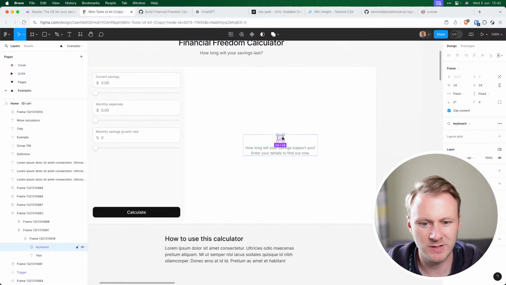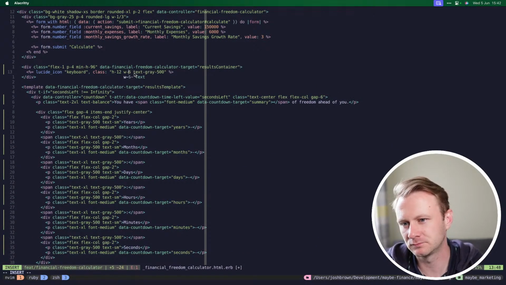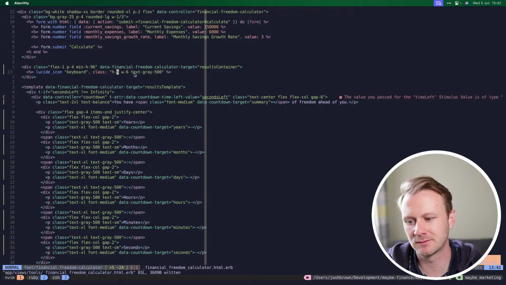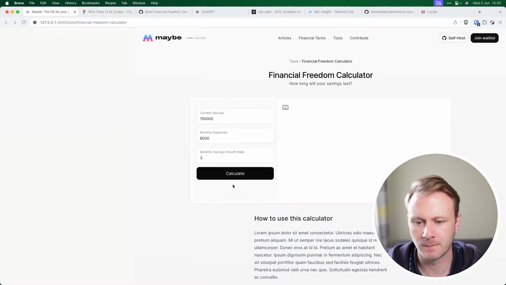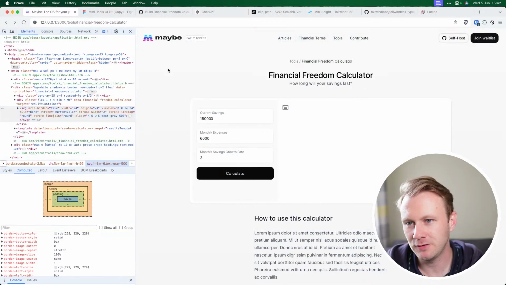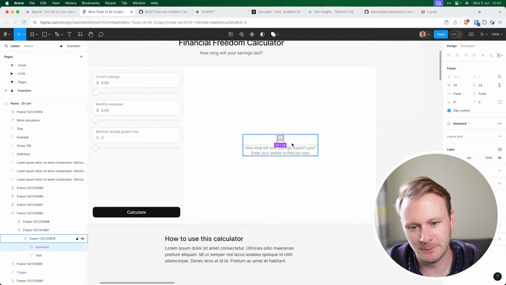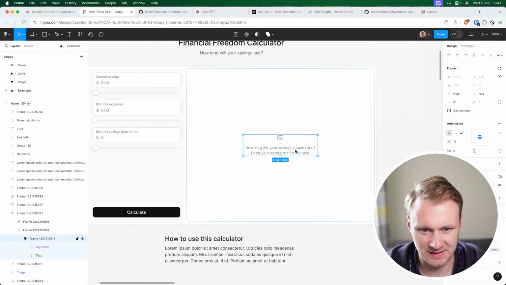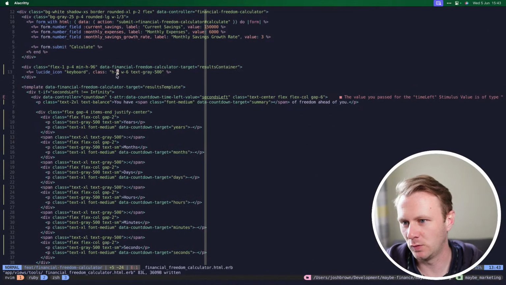How big is this? 24 by 24. Is that going to be 6? Slowly, the numbers come back to me. The numbers for Tailwind are actually quite intuitive, but they do take a moment to sink in. Let's have that text as well.